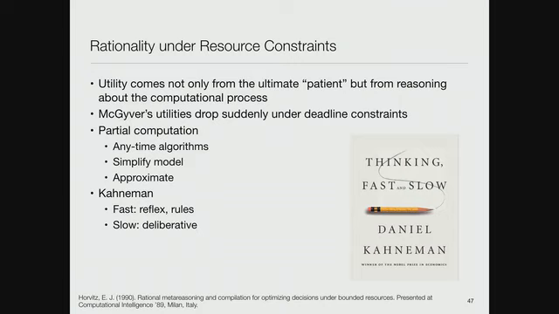And Daniel Kahneman, who won the Nobel Prize a few years ago in economics for this notion of bounded rationality, says that the way we would like to be rational is not actually the way we behave. He wrote this popular book that I really like called Thinking, Fast and Slow, which says that if you're trying to figure out which house to buy, you have a lot of time to do it, and so you can deliberate and list all the advantages and disadvantages and costs and so on of different houses and take your time making a decision.